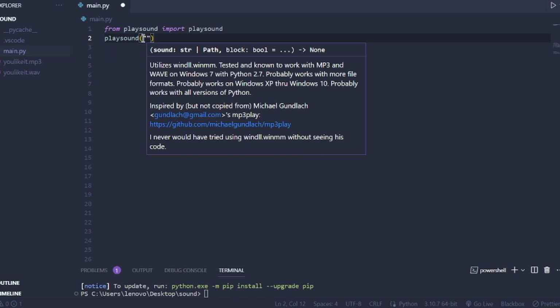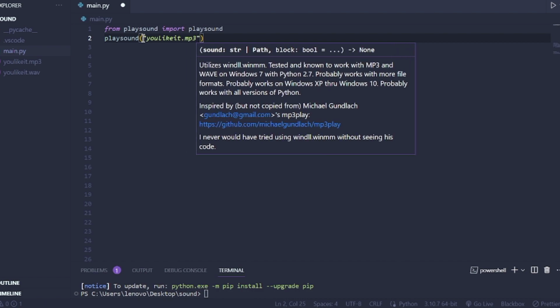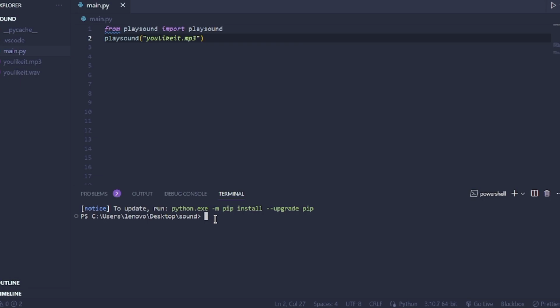So the path is you like it dot mp3, and then if I save this and run it over here, you can hear that the audio has started as we just ran this program.